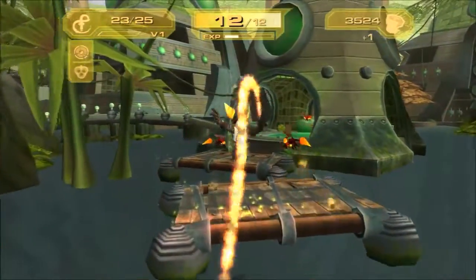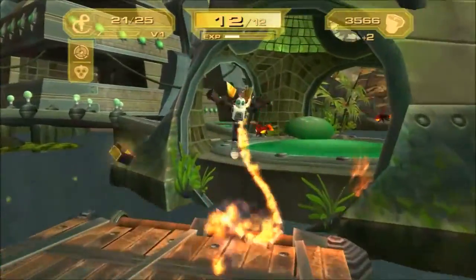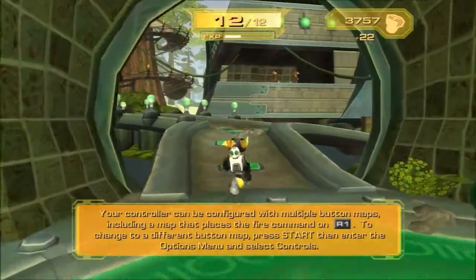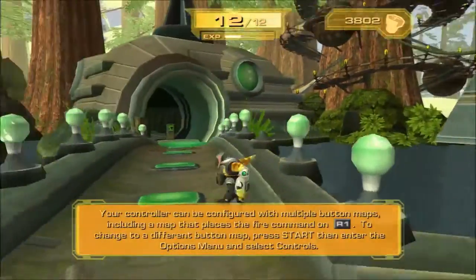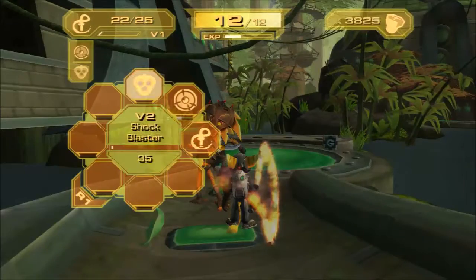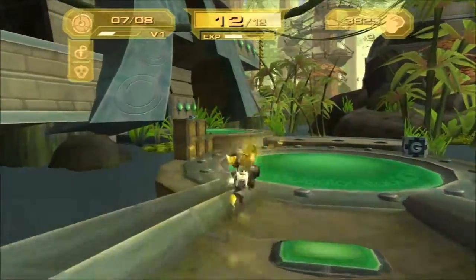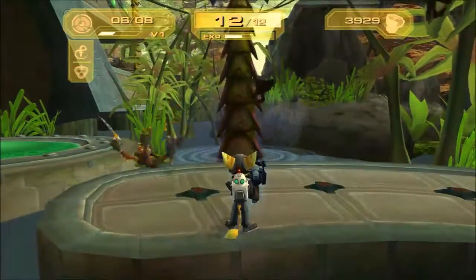That's cool. This is literally like the Shock Ravager in Future Tools of Destruction. Cool. Places the fire command on R1. To change to a different button map, press start. Oh, I guess that's it. It's just reversed. Uh-oh, we're taking damage. Nope, apparently not. There's a skill point that we will be getting here, and it requires us to not take damage at a certain point.